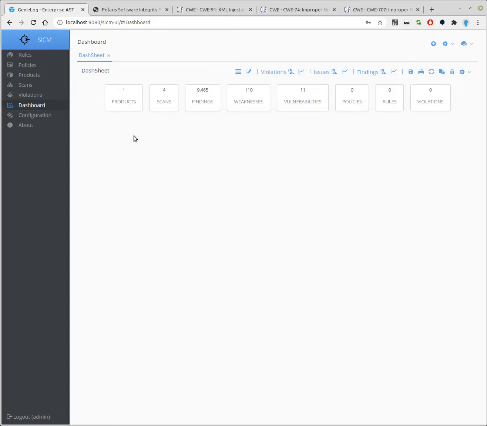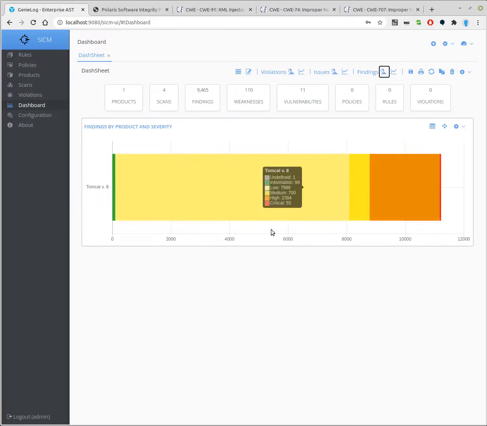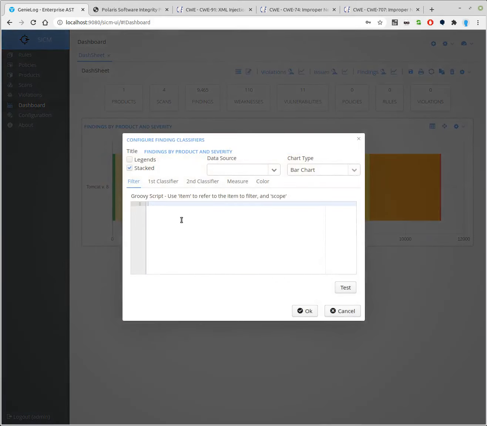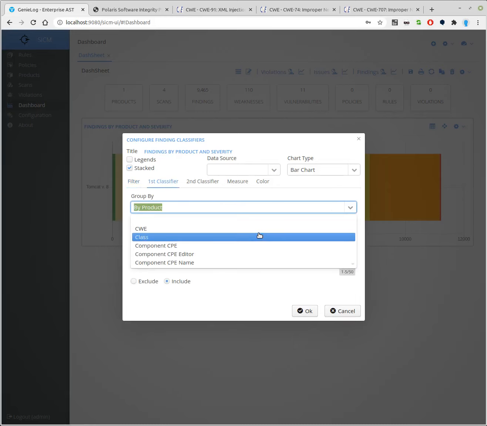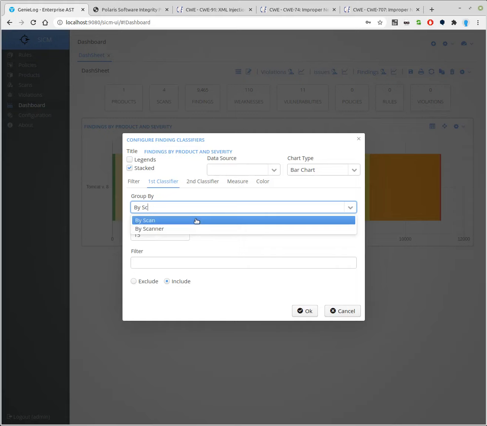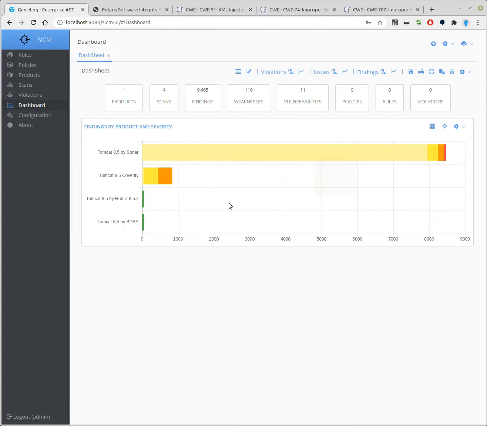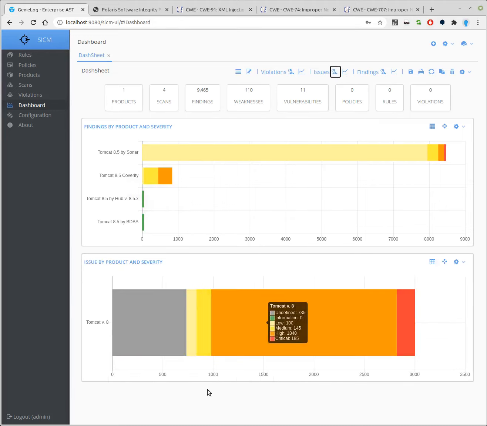So what I'm going to do here is create a new dashboard for making my analysis, and for that dashboard I selected the Tomcat project. The first thing I'm going to do is look at all the findings reported, and maybe split all these findings per scan to have an idea of which of the scanners did provide most of the findings. But really what I'm not interested in is the findings themselves, but the classification against the CWE standard. So this is provided by the issue views. So it's not quite the same.